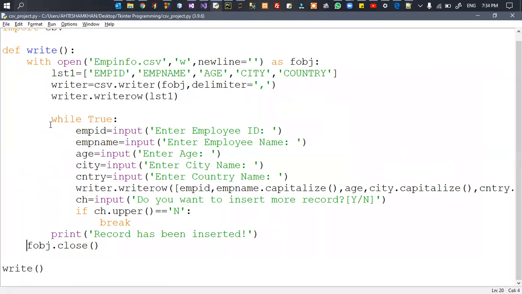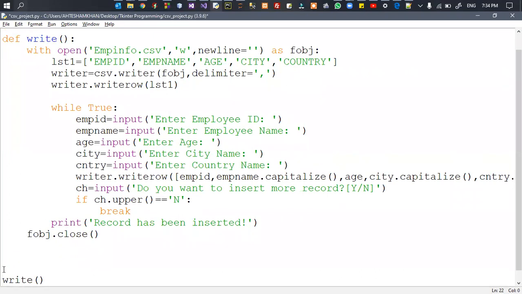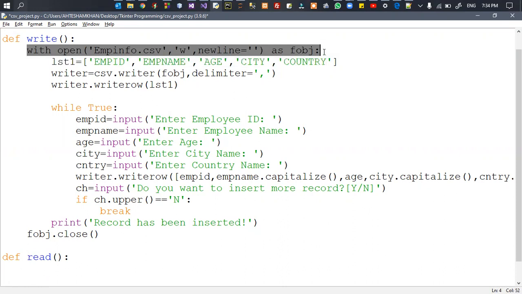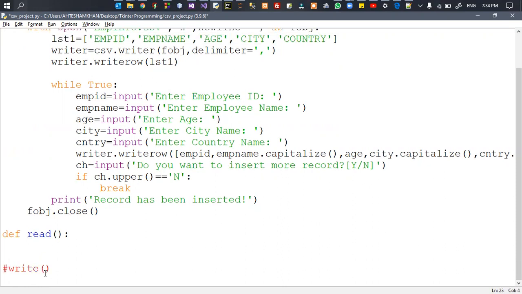Okay, now if you want to read the file, just create a function that is read. Here what you have to do is just copy that line and open the same file in read mode, and you don't need to write that attribute.